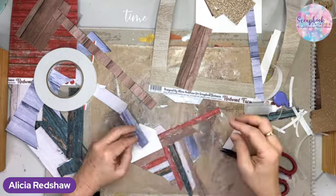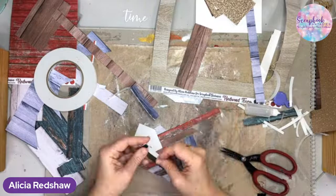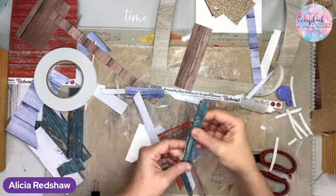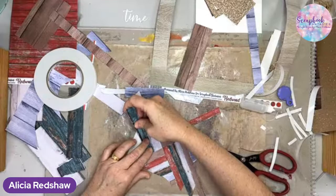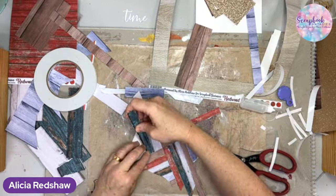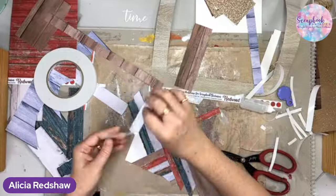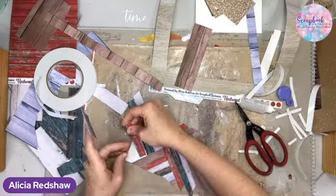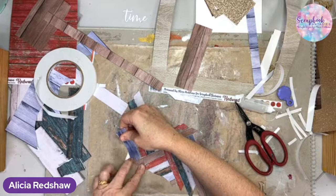Let's do, we got our distressed end there. Let's do gray. And yep, gray's next to each other. That's okay. And then let's do teal. Then we'll do blue. There's a distressed bit. Oh, that's a bit wide. Let's do red. We don't want wide, wide, wide. Then we'll do a wide one here. And then we'll do brown.